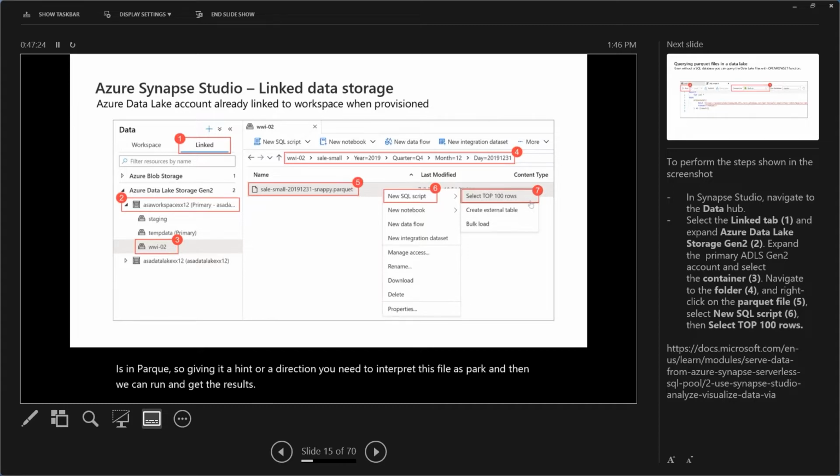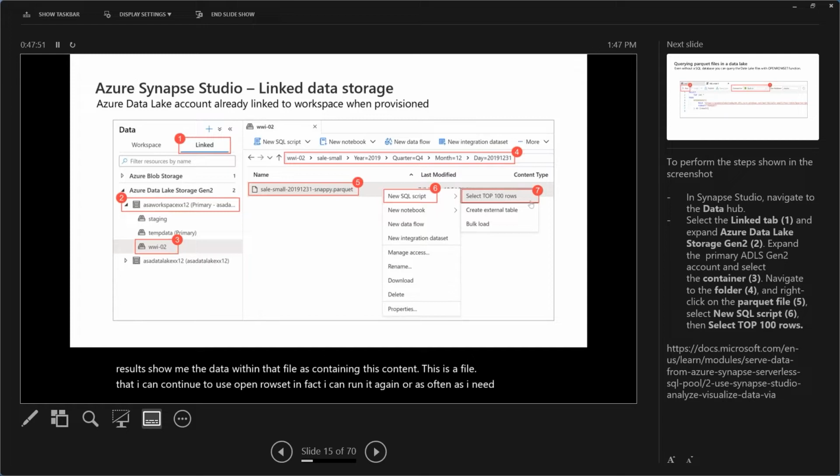If I run it, it takes a few minutes to open up the data. Well, not a few minutes, it should be a few seconds. And notice I've got results down here, and the results show me the data within that file as containing this content. This is a file. And I can continue to use OPENROWSET. In fact, I can run it again, or as often as I need to.